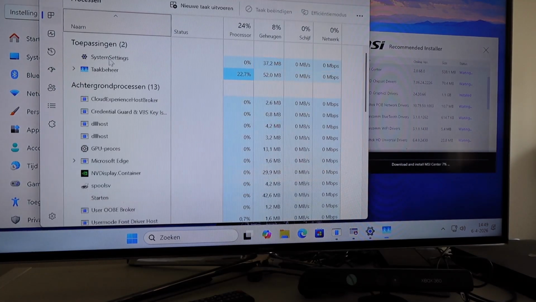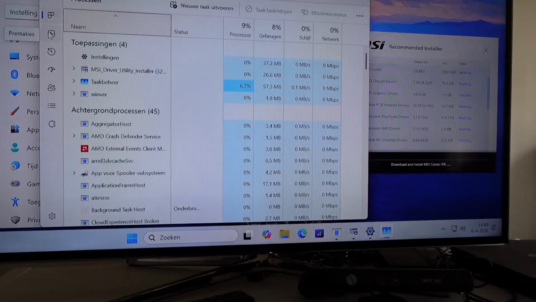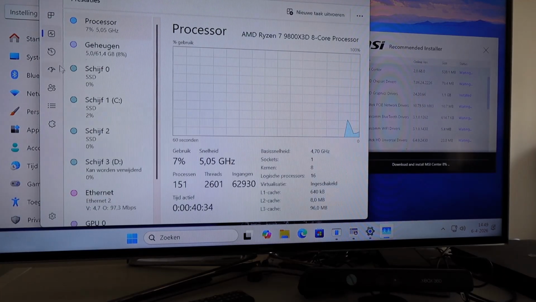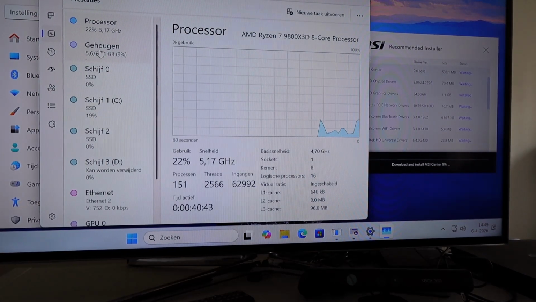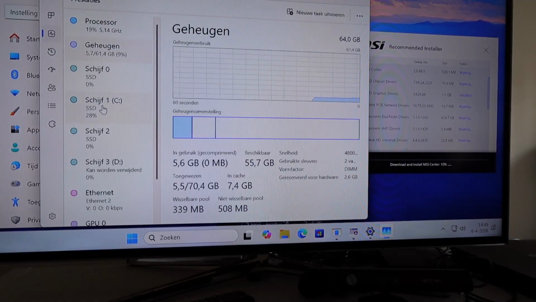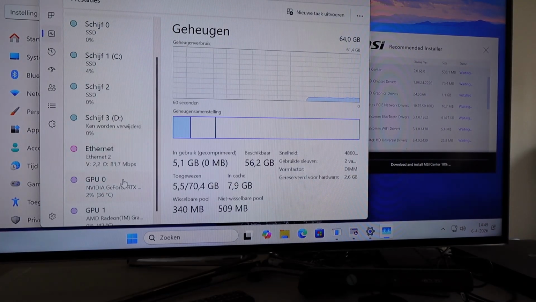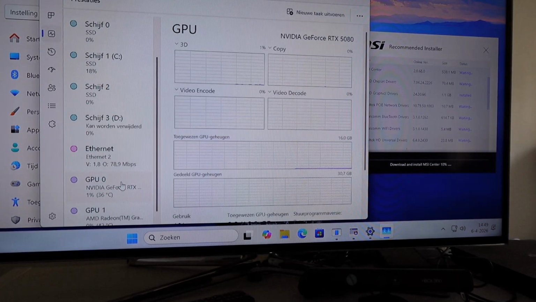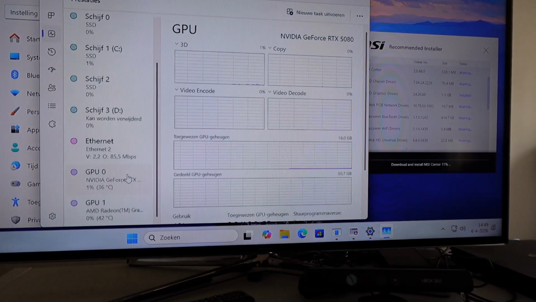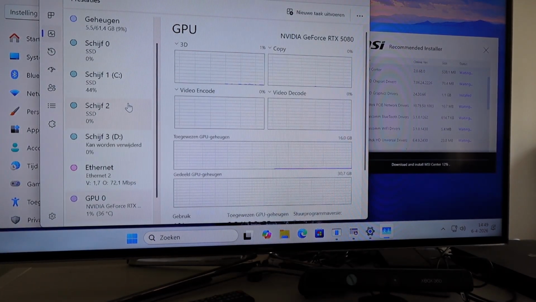And also check here. So we can see my CPU. I have 64 GB RAM. And I also see it's my RTX 5080. And that all looks good.